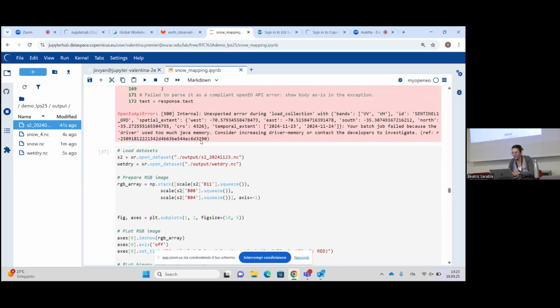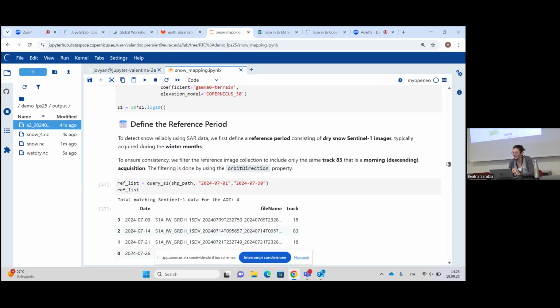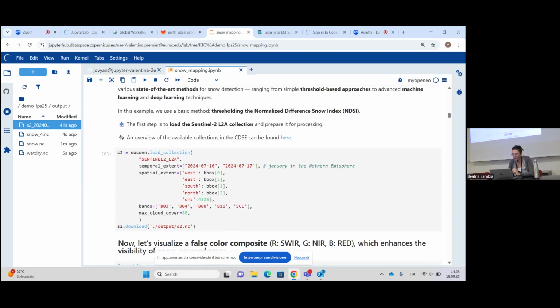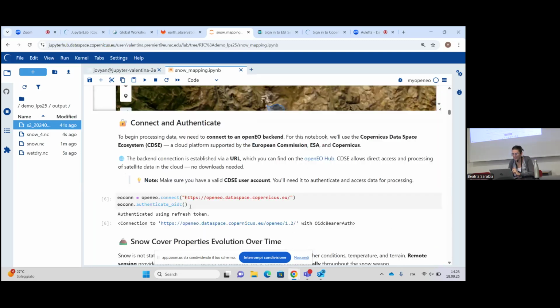Now I need to download this data also for Sentinel-2, since I removed it from the output. So sorry, I'm going back to the previous exercise and I will download this 23 November. So I just go back quickly here.